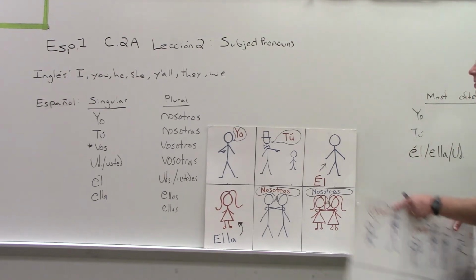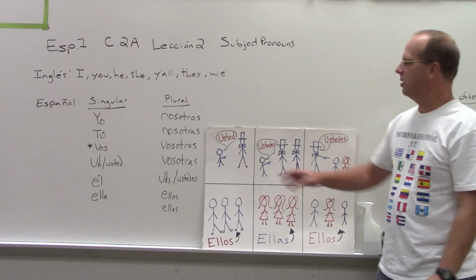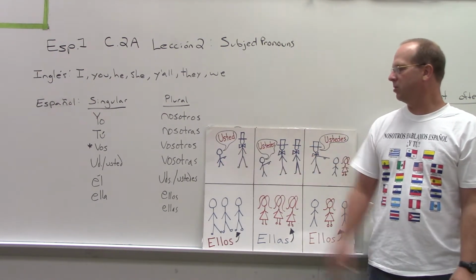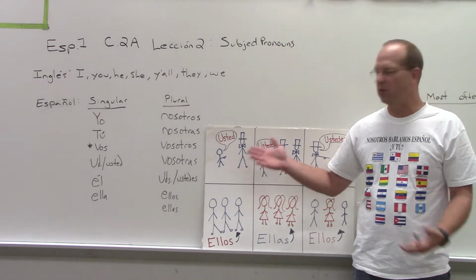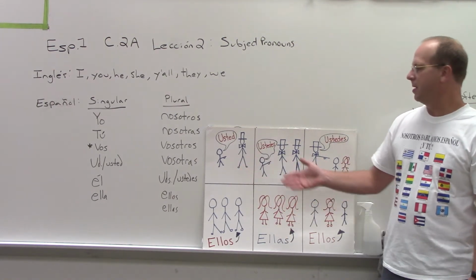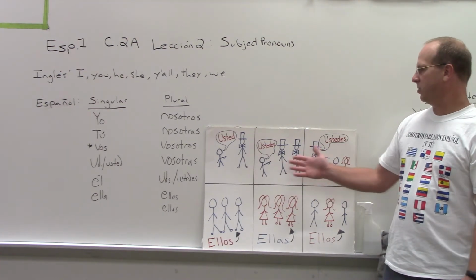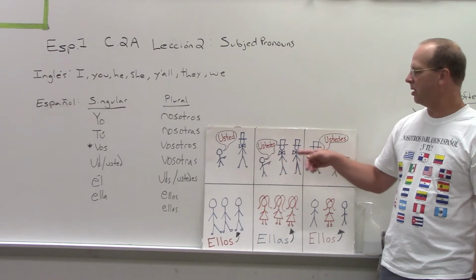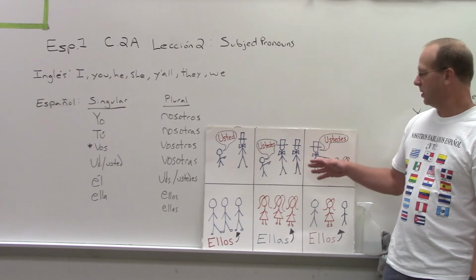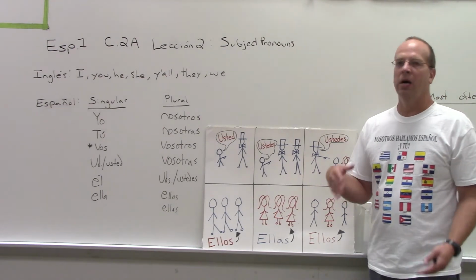Then we have usted, the young man speaking to the adult, okay? Or it's just a formal situation like I talked about in previous lessons. Then if it's one person talking to a group of people, it's ustedes. It doesn't matter about whether it's a kid talking to an adult, a group of adults, or an adult talking to a group of kids. It's going to be ustedes every time.